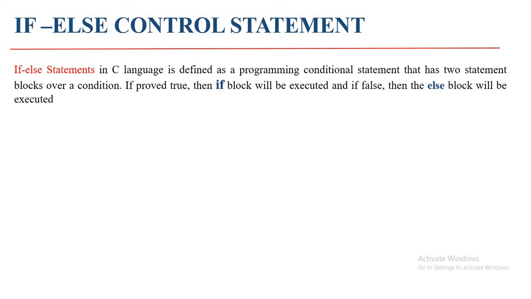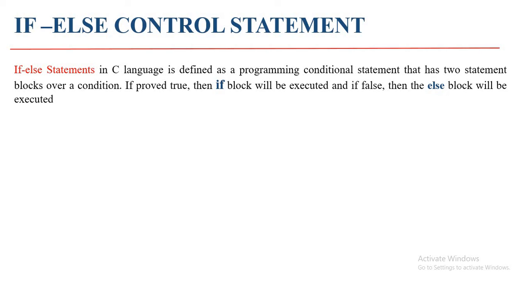The if else control statement. What is the if else control statement? It is the same as the if statement. The thing is, in the if block, only if the condition is given true, whatever the code segment inside is going to execute. The else part is not there. But here, we are going with the if and else parts.